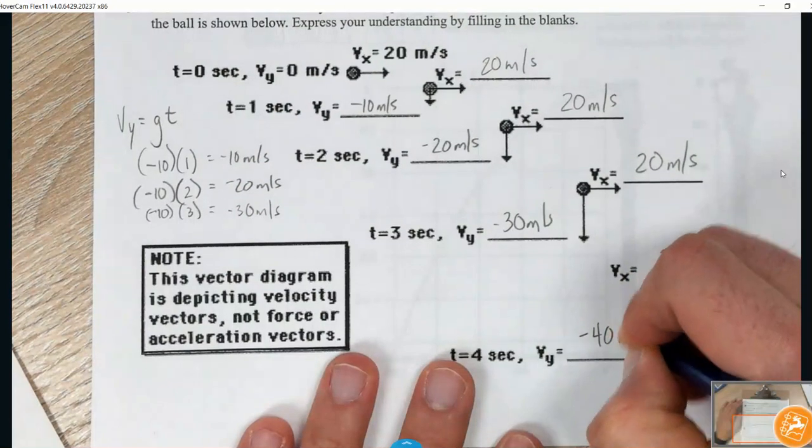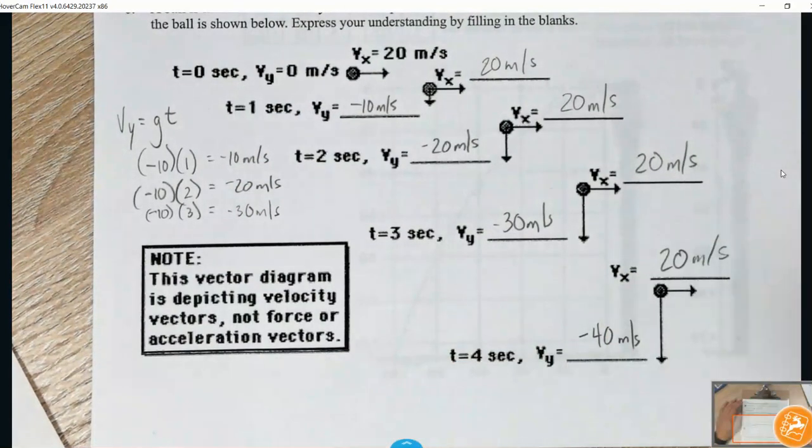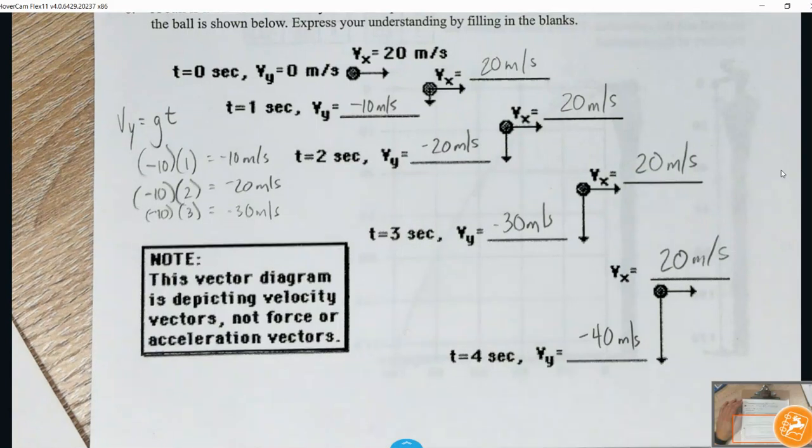So if I said I dropped a ball off the top of the world's tallest building and it was in the air for 8 seconds and there's no air resistance, what would its vertical velocity be as it hits the ground? If it's in the air for 8 seconds, -80, right? So the -80 is saying 80 meters per second on the way down.